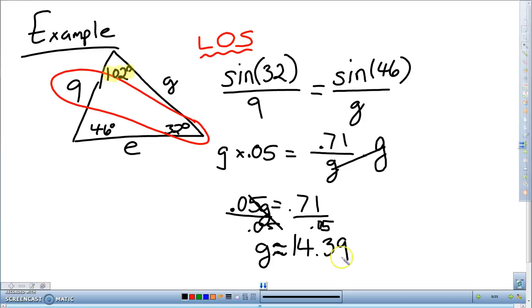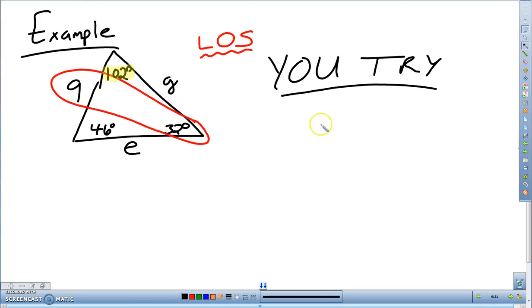After that, I would go ahead and do the same thing to get side E, because remember, this is not a right triangle, so I can't just use the Pythagorean theorem to get the other side. Notice I also filled in my other angle. Since I knew two angles, I already knew enough to fill in my other angle by subtracting them all from 180. Now here's where I want you to pause the video and try to find E yourself. So go ahead, pause it.